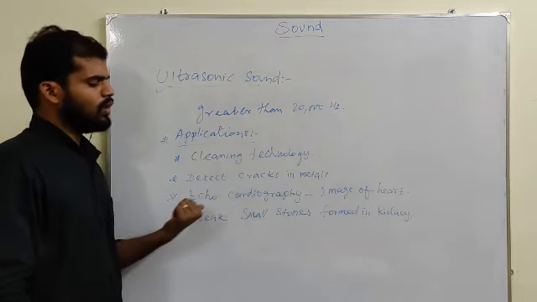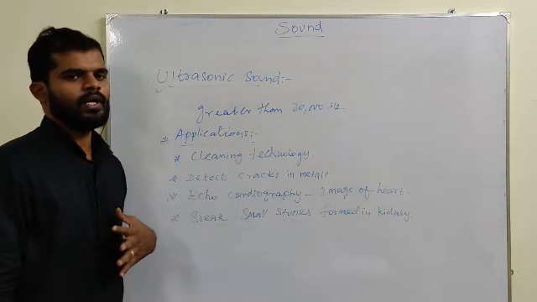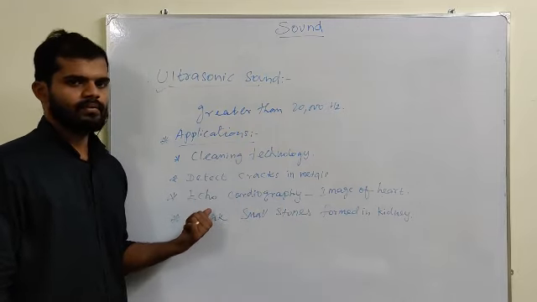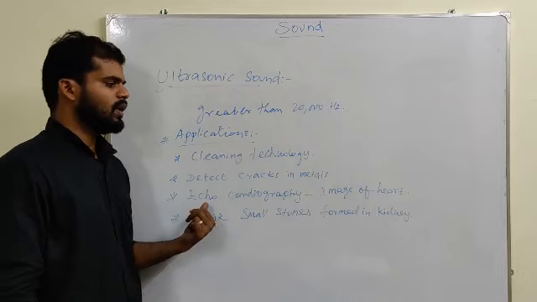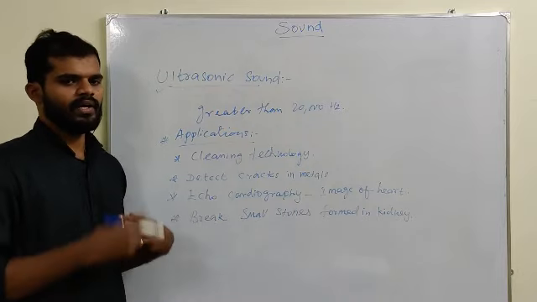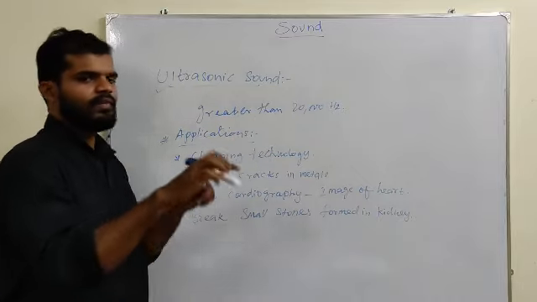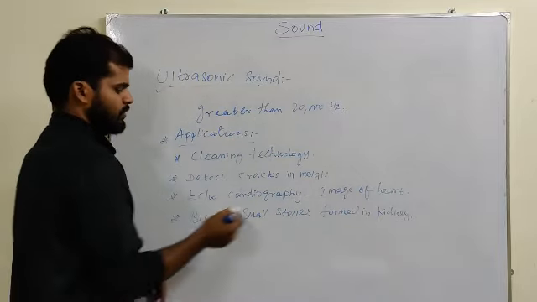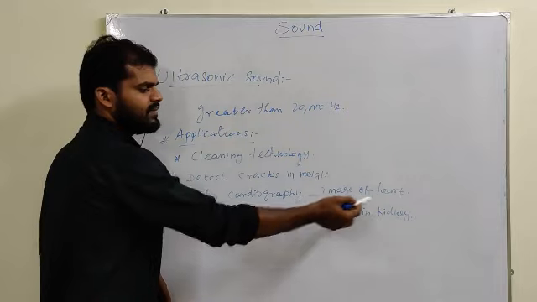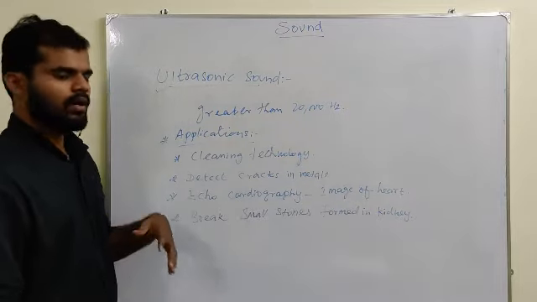Third one, echocardiography. It's very, very important. Using the echocardiography method, we can find out the image of the heart. So various parts which are present there, we can take a picture of the particular place where you want. So using echocardiography, we can easily find out the image of a heart.